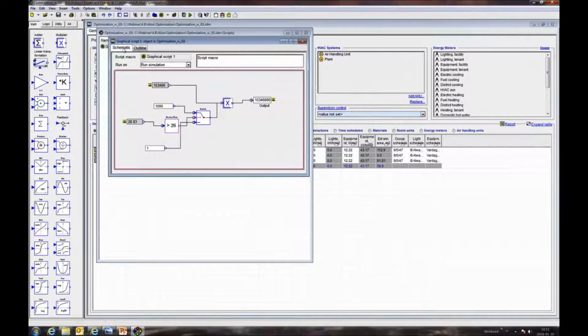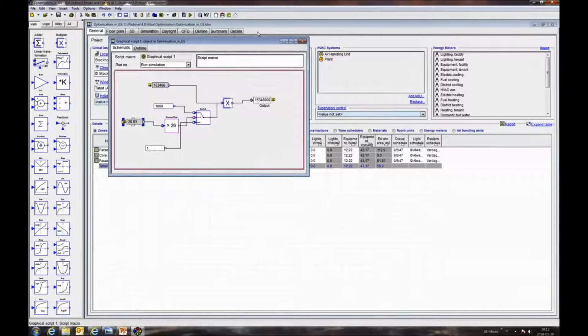The idea that I wanted to do was to multiply my result, my energy consumption, with a very big number if the indoor air temperature exceeds 26 degrees in my zone. So I did it like this. I added the maximum operative temperature from the worst zone here, and you add it very simply.